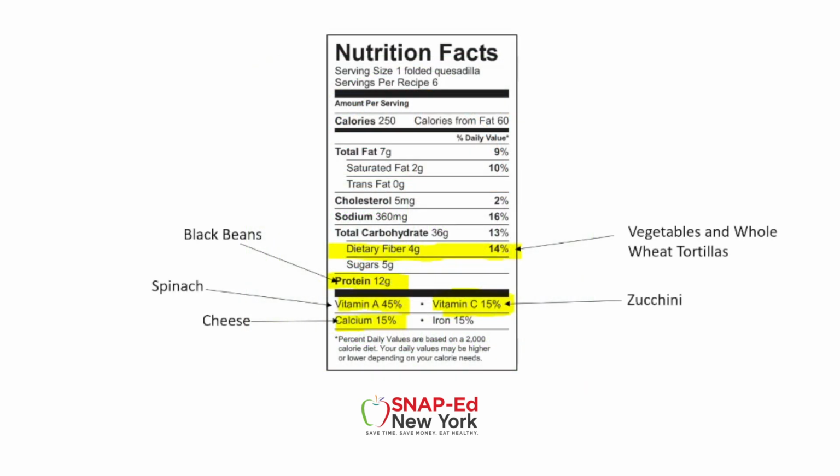For example, all the vegetables and whole wheat wraps in this recipe provide us with fiber to keep us regular and full. The spinach gives us vitamin A for our eyes. The black beans give us protein to build and repair tissues. The zucchini provides vitamin C for our immune health, and the cheese gives us calcium to build strong bones. Not one single food group can provide everything we need to be healthy. So it's important to eat from all 5 food groups.